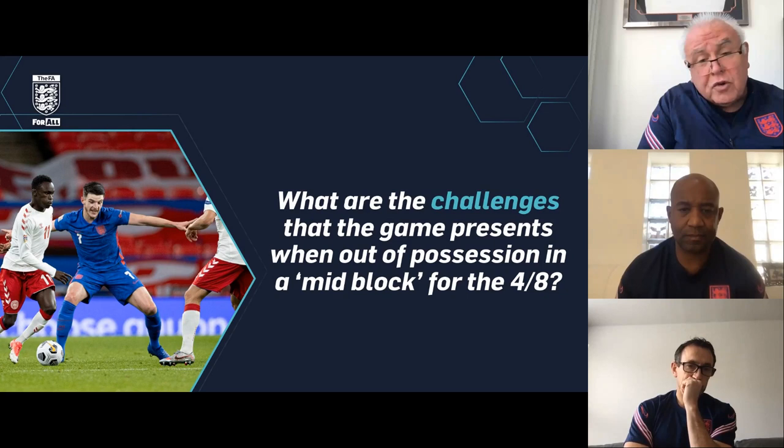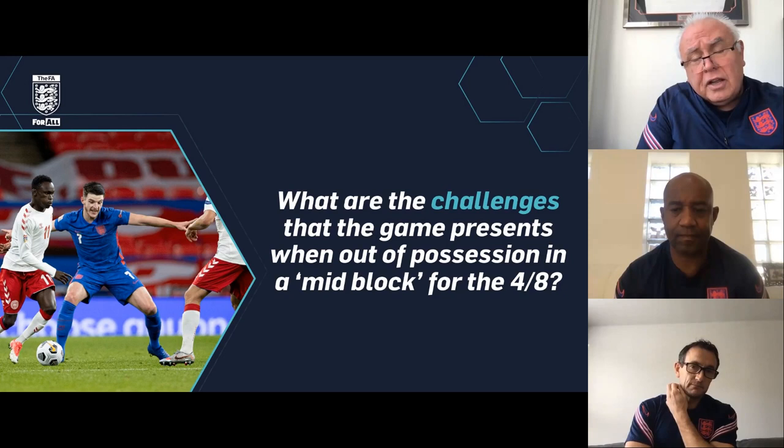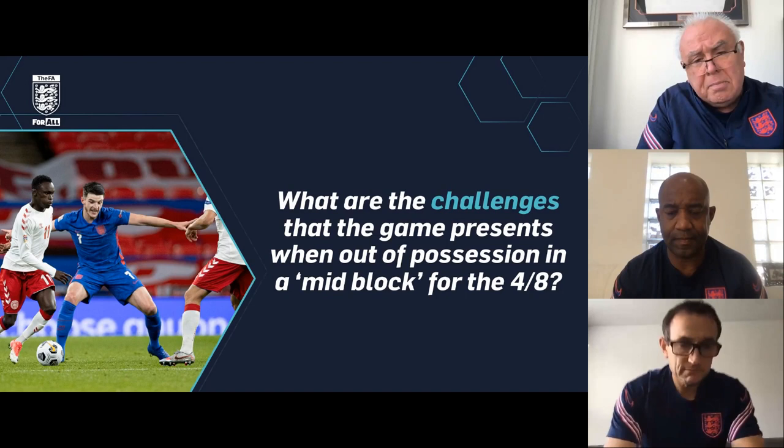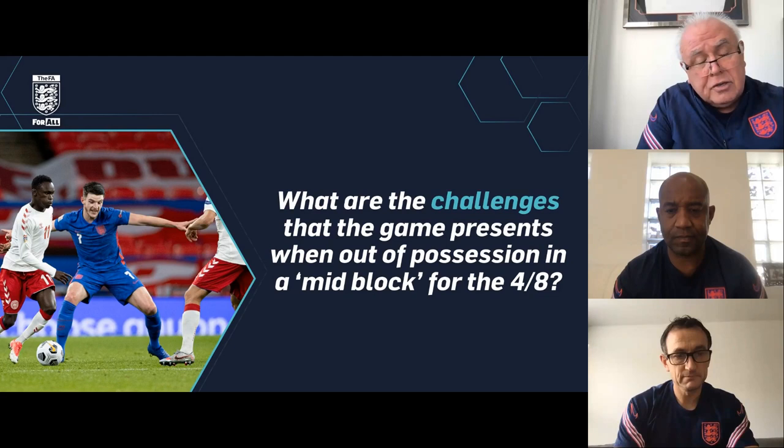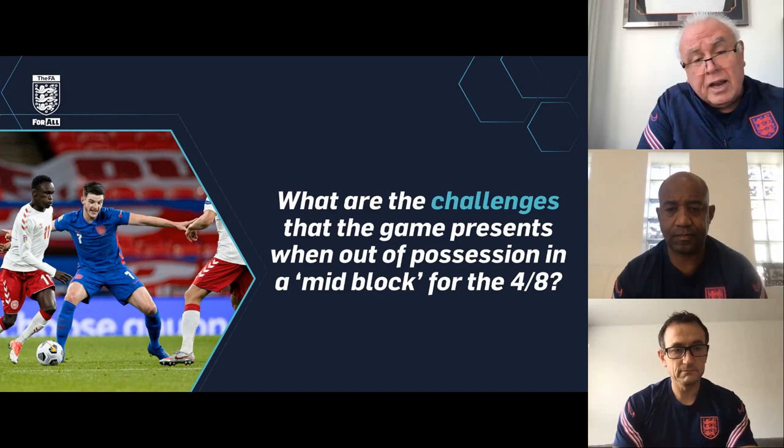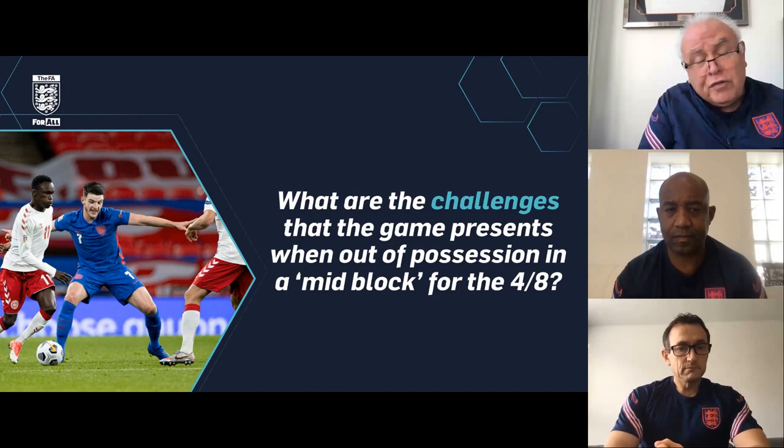You know, they're probably going to be, certainly in the case of the 4, too far away from the action to be involved directly in attacking play. So their responsibility will be around preparing for transition and preparing to prevent counter-attack. And like I said, if the core of the team can be retained throughout both phases of play, whether it's in or out of possession, then I think you've got a real good chance of having some out of possession strength.